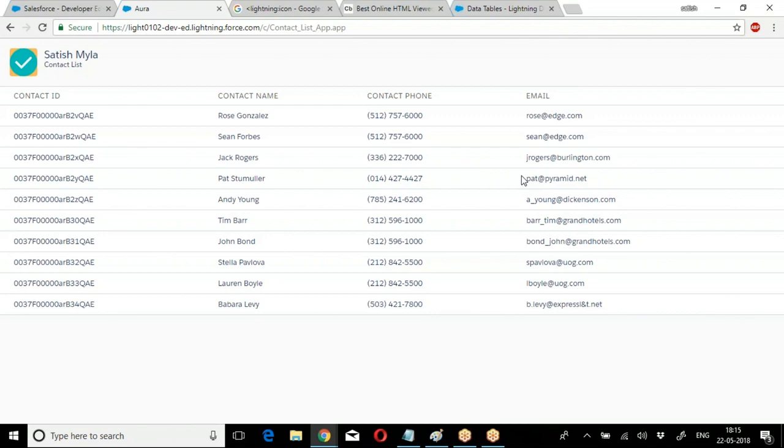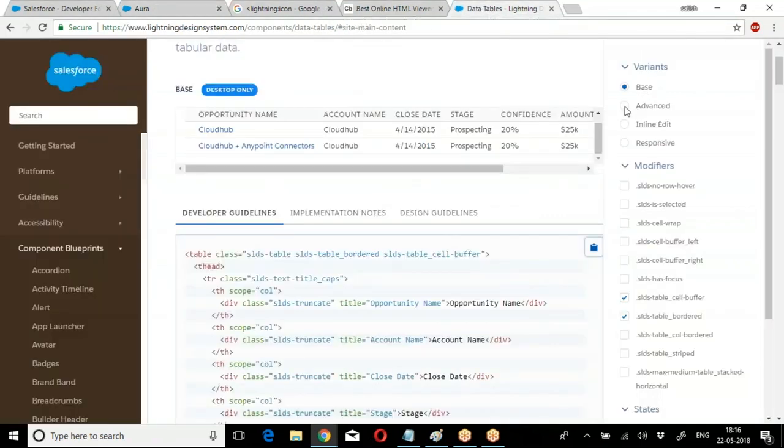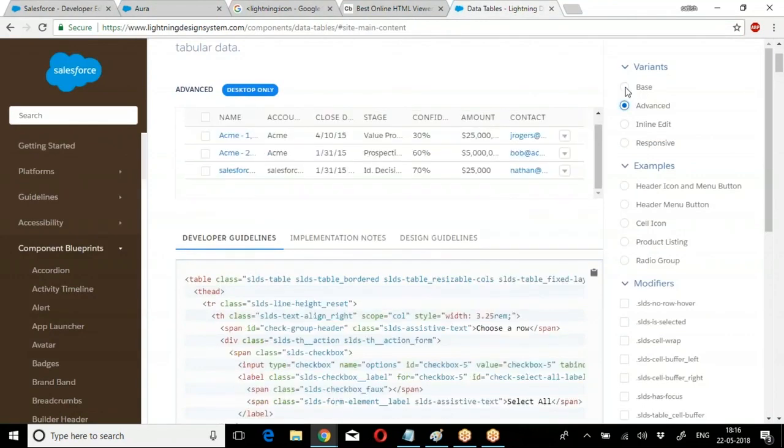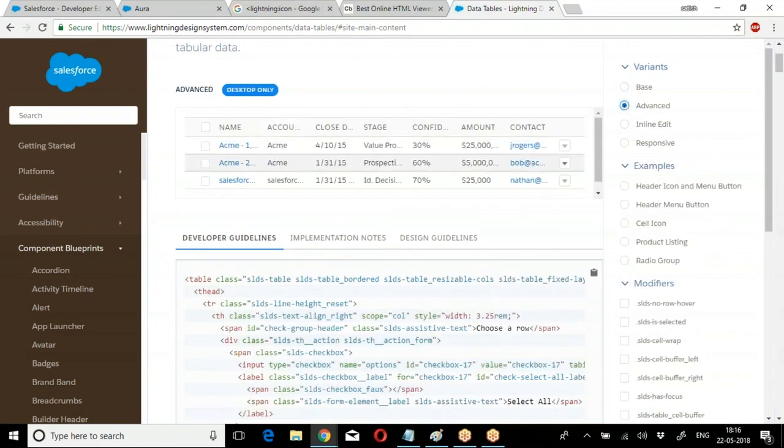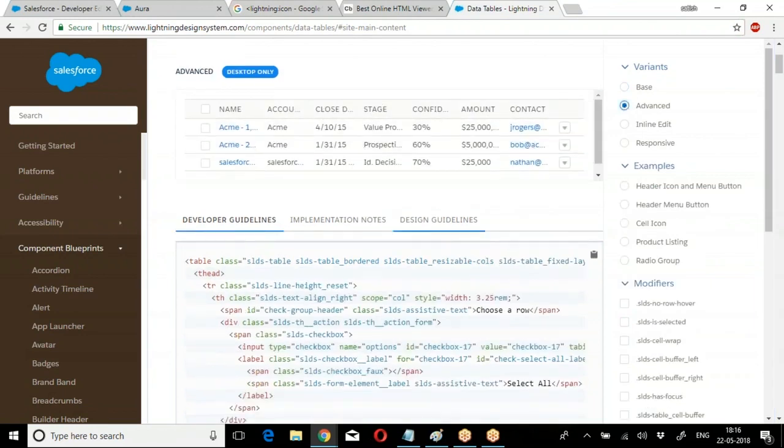While displaying, we want to get the standard Lightning look and feel. So I went to Lightning Design System. I selected a header. I selected a table. When you are selecting a table, here we have some options. Look at this. This is a base format. Now the structure is changed. When you want this structure, what should I do?